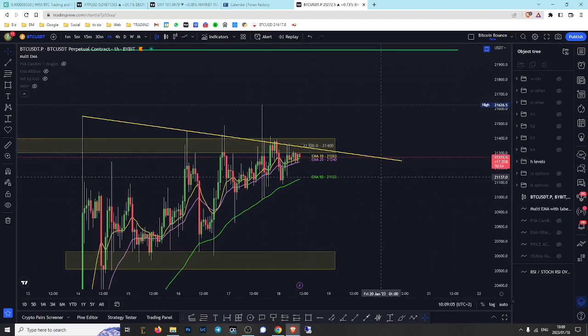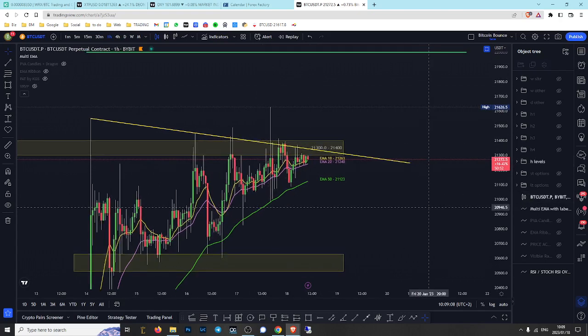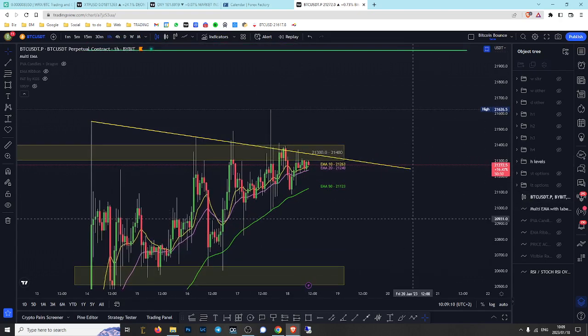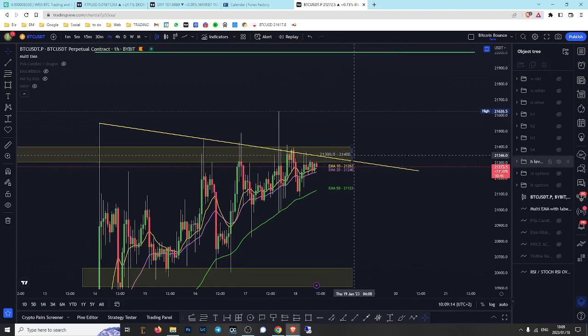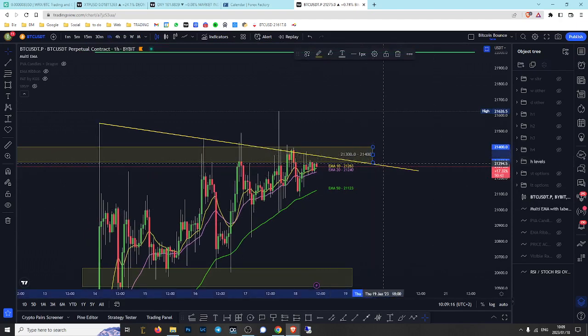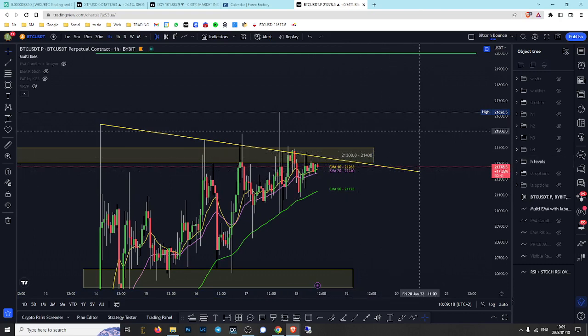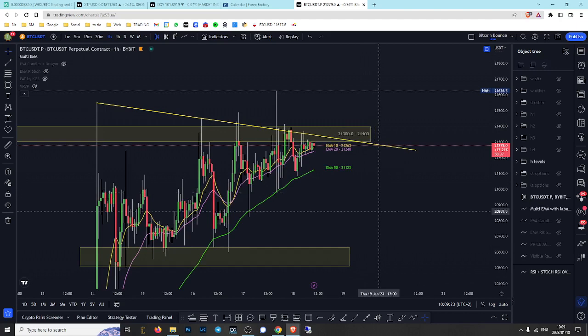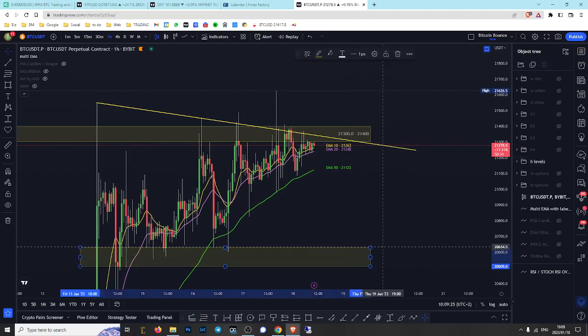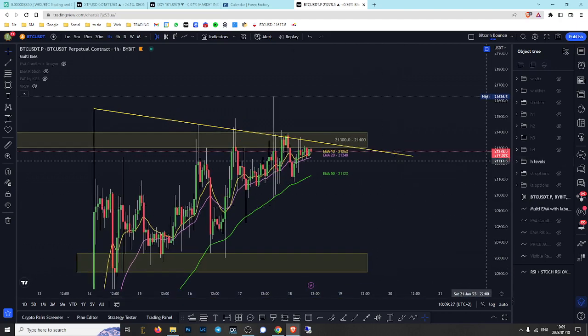I picked up that little line there that we haven't crossed up again. So to break to the top side, one would have to break that level definitely, and also then this range here, 21.3 to 21.4, one would have to break above that. So that's the one level that we're watching, and then potential downside would be down here to the 20,000s.